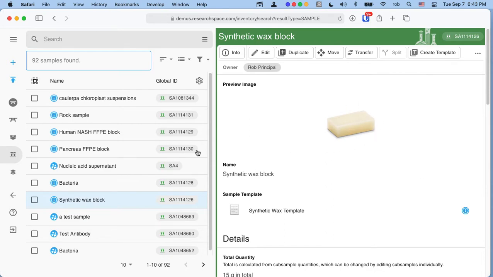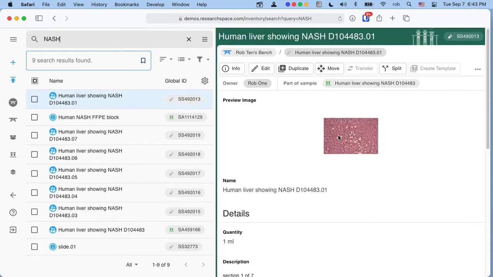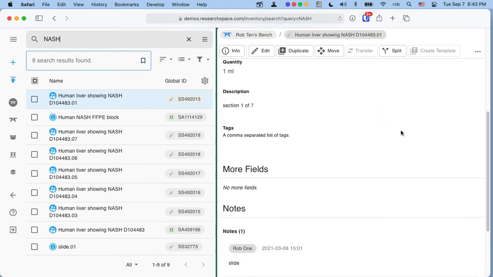The details area always includes a preview image which lets you see the item that you're working with, and if you want to, you can use the search engine to find more specific things. And once you've found something that you're looking for, you should be able to recognize it immediately based on the image that you've previously associated with this details card.